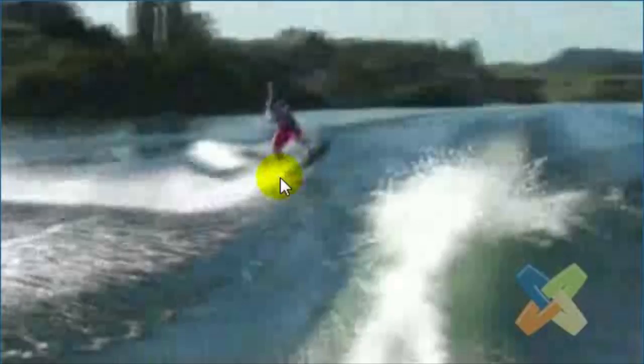A lot of times this happens when riders look at the top of the wake. Instead, if you tried looking at the bottom or the face of the wake — a lot of times when you're edging in, I have riders look right here. Because if they look right here, then they'll start standing tall here and then they'll be taller through the top of the wake. A lot of times if they are edging in and they look at the top of the wake, they'll start standing tall late and it makes them late.